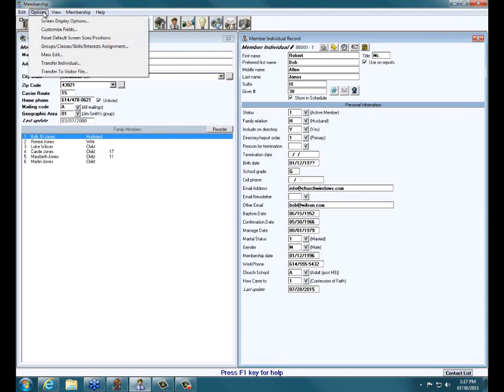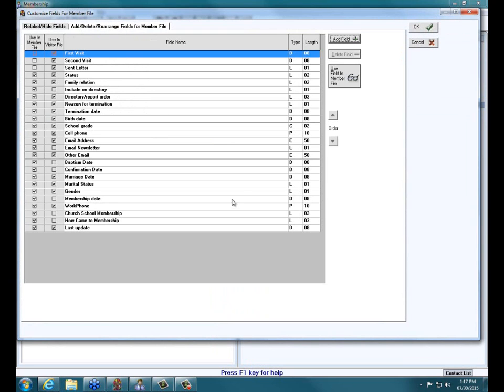All right, let me take a look real quick, make sure I didn't miss anything I wanted to show you. Once you get in here and you get used to adding a field and then showing it in members or visitors, it's pretty easy to really customize what fields you show in your member database versus what you show in your visitor database. And remember, if you have too many fields showing, but you don't want to lose information, you can hide that field and retain the information rather than deleting the field. If I delete a field, I will lose any of the information that was in that field. Once the field's deleted, it's gone, and anything typed in that field or recorded for people is gone as well.